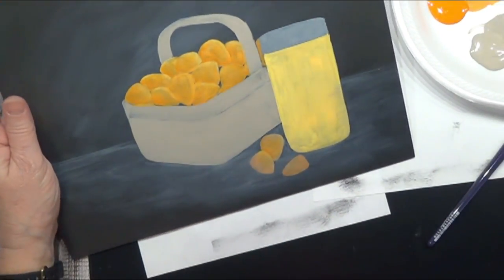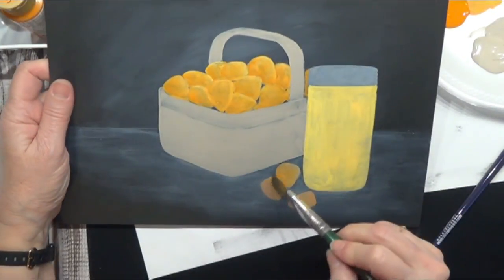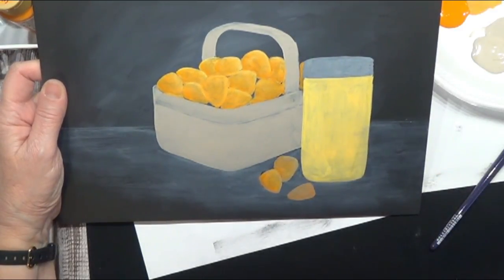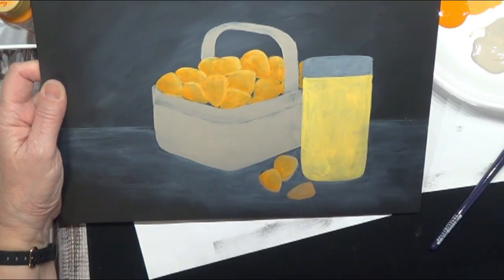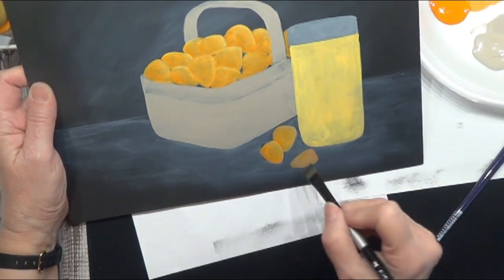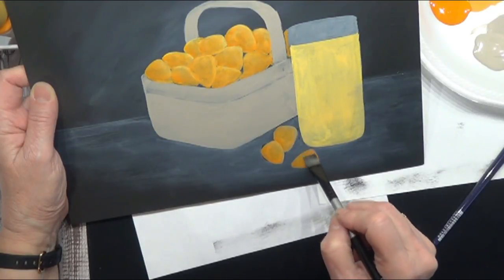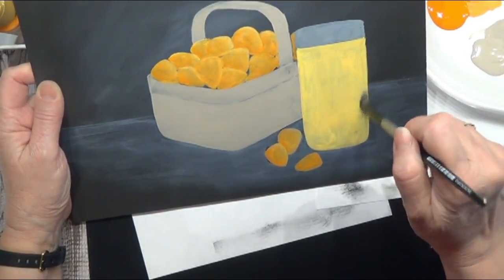Okay, so you see I painted the gray into my strawberries down here and on my jar. So I'm just going to wash my brush out and, let's see, I didn't want to get out into that gray area, so I'm going to get a smaller brush and clean the gray paint off of my strawberries so it doesn't affect our color. Just a little bit of water in your brush and kind of brush it on there. Wipe your brush off, grab a little bit more water. Just tiny drops of water is all we're doing here. And then I'll do it up here on this.